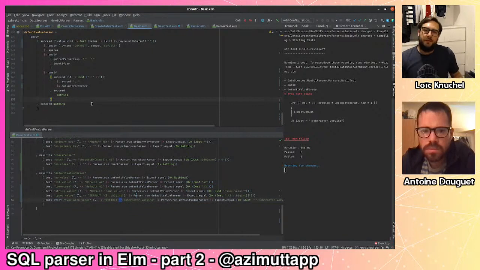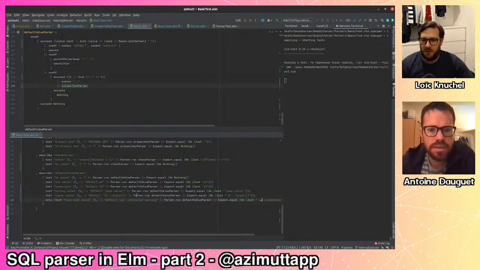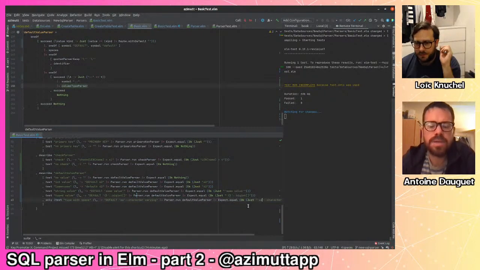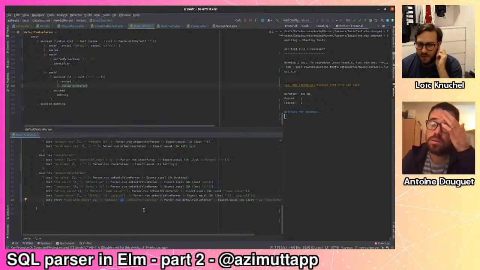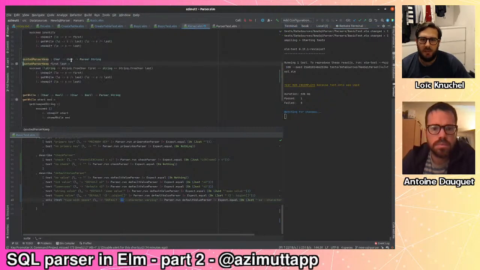What the fuck? Just symbol. So let's add some value inside and see if it changes something. Oh yeah, now it works. Oh, so it expects something. Yeah, so when I add a value inside the quote, it works. So basically, this is a problem, I think, with a quoted parser keep.